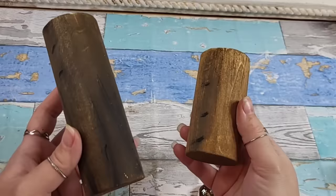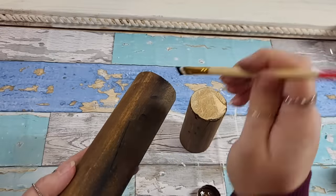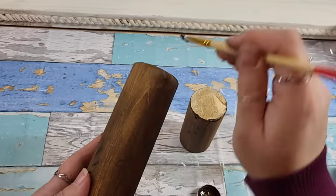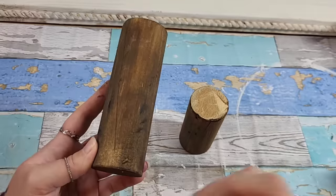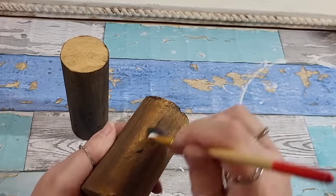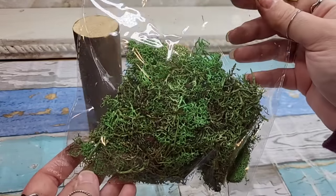Using a baby wipe helps because it's damp, so it allows the smearing of the paints rather than seeing one completely different color underneath the other with no blending at all. I rubbed these pieces until all the colors were smooshed enough together that they resembled a little piece of wood. Then I took some paint left on the brush and started dry brushing long strokes over the whole piece, then tapping a little more black paint on and doing some more distressing if you want to add some darker tones.